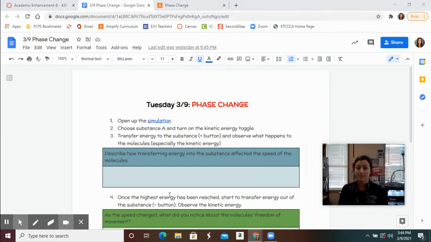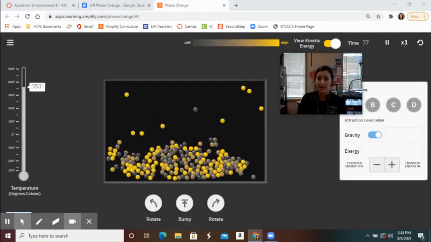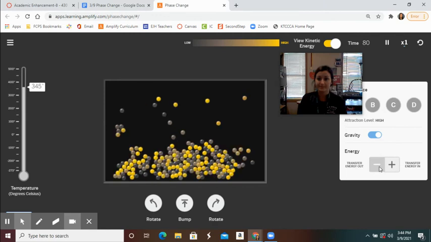Now what we're going to do is we are going to take the energy out. And so I'm going to now take it back out, pressing this minus button.